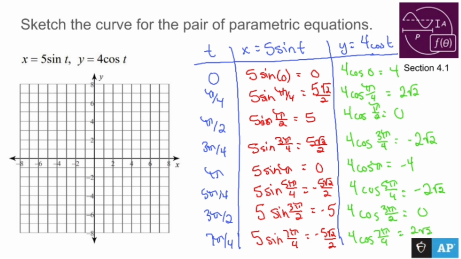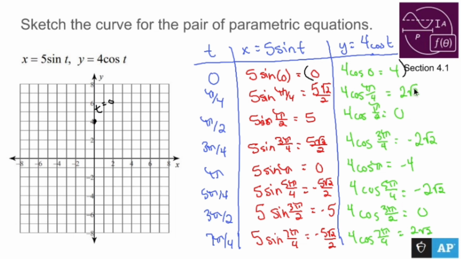All right. So I have a point of 0, 4. So when t begins, 0, 4, t is 0. This is where it gets interesting. Root 2 over 2 is like 0.7. So 5 root 2 over 2 is like 3.5. So 2 root 2 is going to be like 3.5 again-ish.